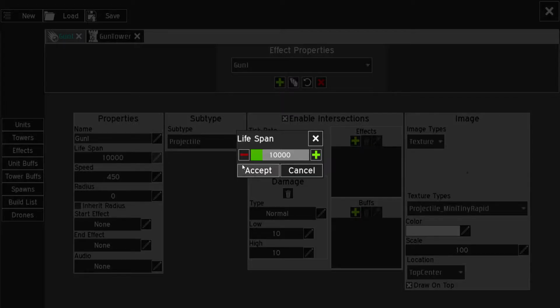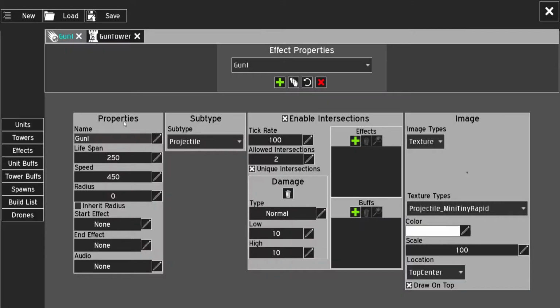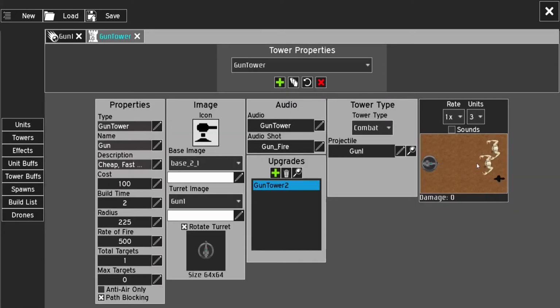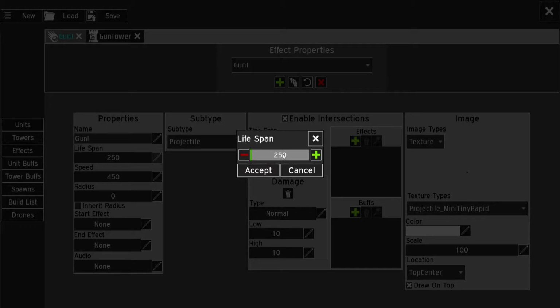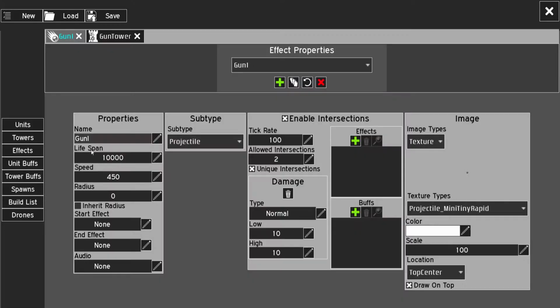But if we were to set this to a low value, for example 250 milliseconds, you'll notice that it doesn't even make it to the master. The lifespan is useful for many things, but yeah, that's the lifespan.